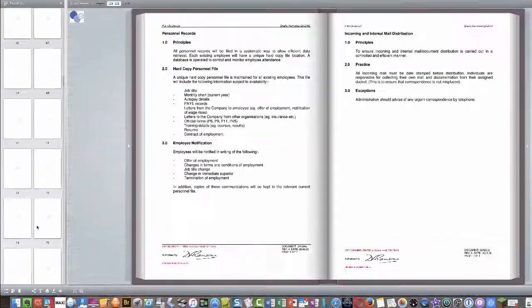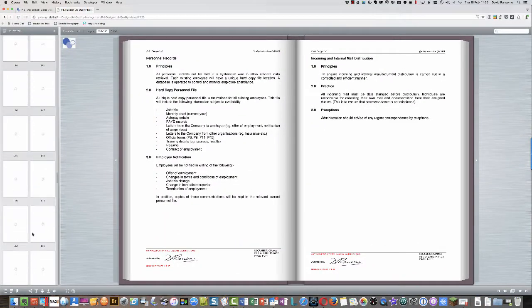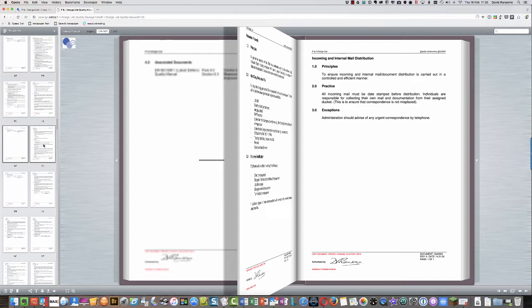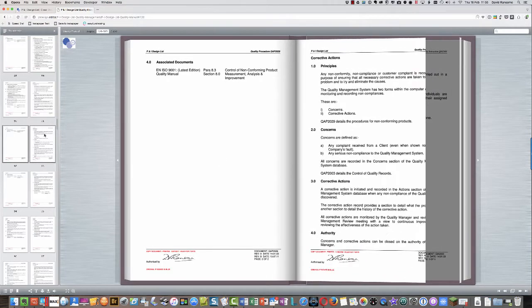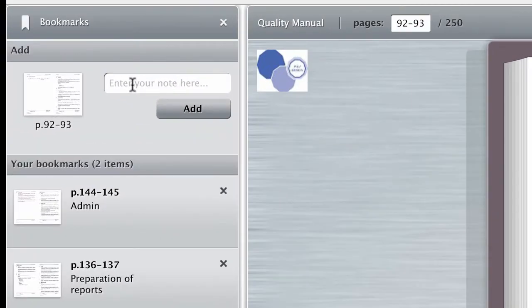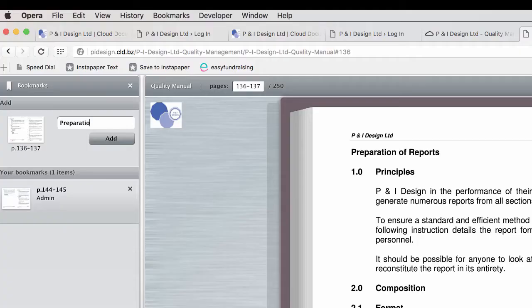As well as that, there's thumbnails, which you can scroll through, find the particular page you're looking for, and then click on the relevant thumbnail. And quite a useful one is bookmarks. By clicking on bookmarks and then typing in what we're looking for, for example reports, simply do that and add it.